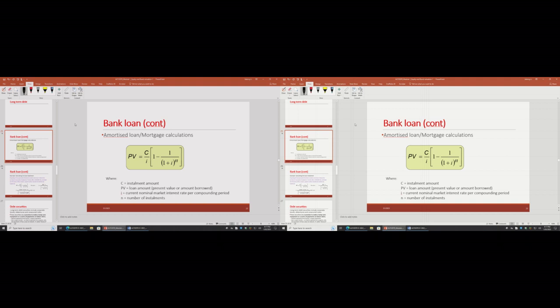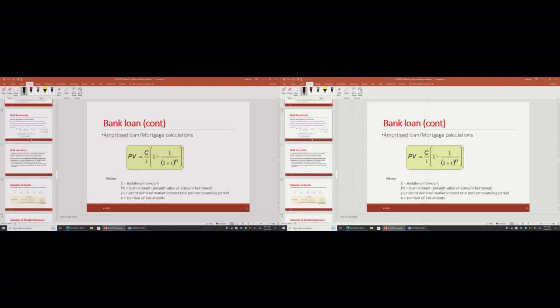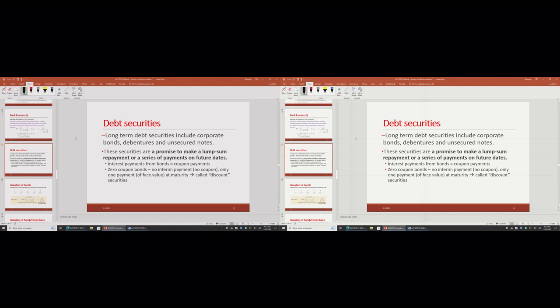And here, if you want to price the loan, it actually goes the other way around. Assuming that you have the information of monthly or bi-weekly payments, the interest rate, and the term of the loan, you calculate the present value. That's the value for the bank loan. This also works for the balance owing calculation, how much you still owe to the bank. We don't spend too much time on this, and there's an example you can look at by yourself. The key point we want to discuss is the corporate bond.